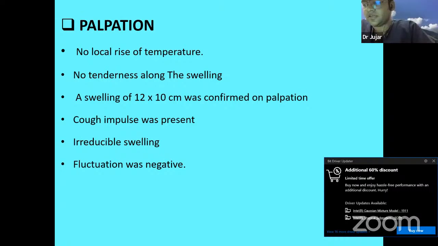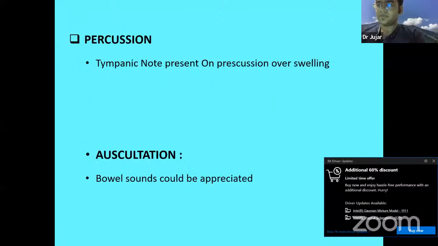Sir, on palpation, we confirmed the inspectory findings. The swelling was approximately 12 into 10 centimeters. There was no local tenderness or rise in temperature. The cough impulse was present. The swelling could not be reduced, and there was no fluctuation in the swelling. On percussion, a tympanic note could be elicited over the swelling, and bowel sounds were appreciated over the abdomen.